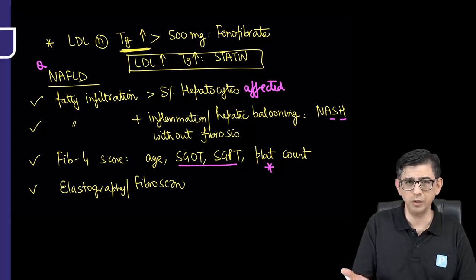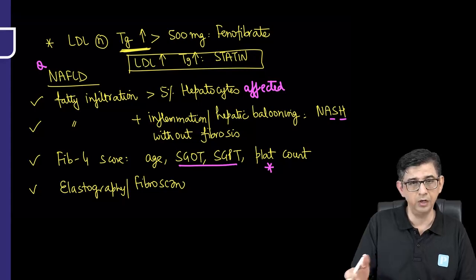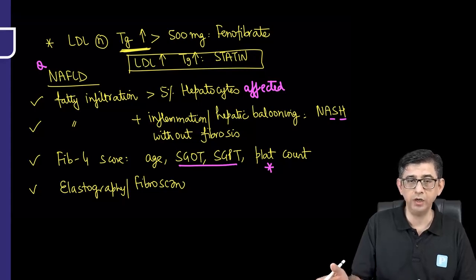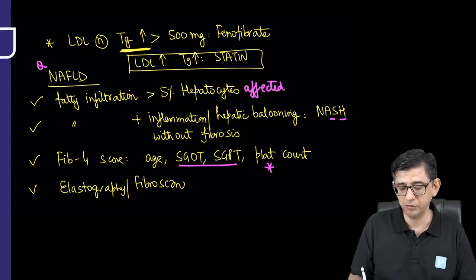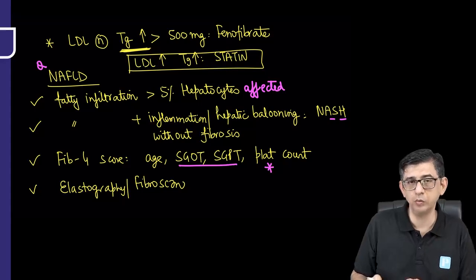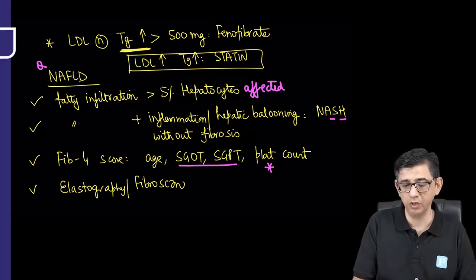So age is understandable. I mean, any score can include the age of a patient, but then age, liver enzymes SGOT, SGPT, and platelet count is in the FIB score. And the main test that we'll be doing is elastography or fibroscan. I mean, the units in which elastography is reported, more than how many kilopascals will you call fatty liver. It is discussed with respect to the liver section, but then fatty liver is again a neglected part.